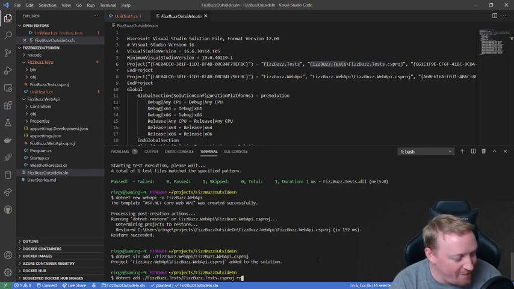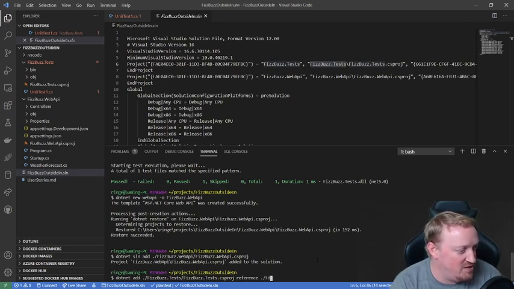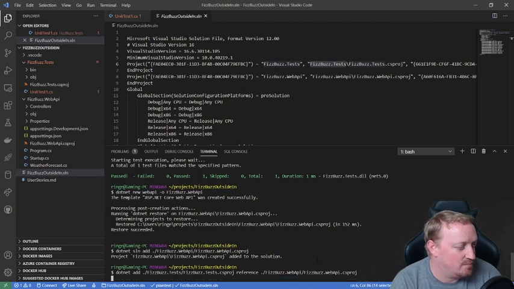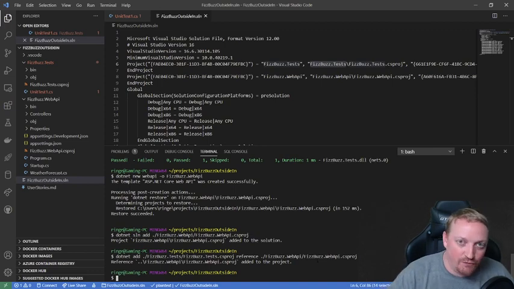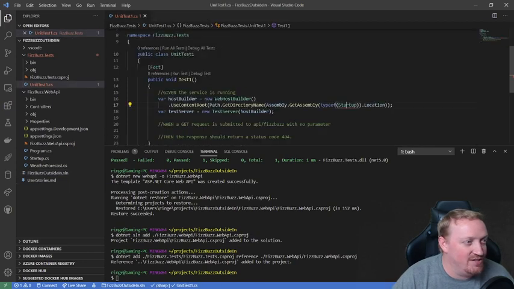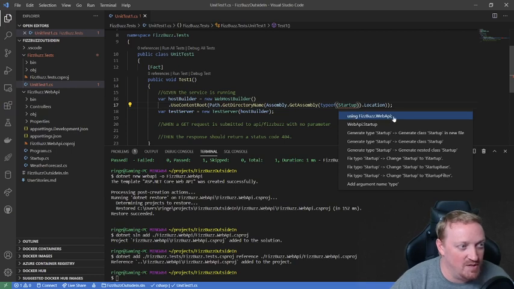I want to add a reference for that test csproj file of the ../FizzBuzz.WebApi/FizzBuzz.WebApi.csproj. Okay, now my test project has a reference to the web API project. And that way my test project can go find this startup file finally. And now I should have it. There we go. We can see there's my using FizzBuzz web API.